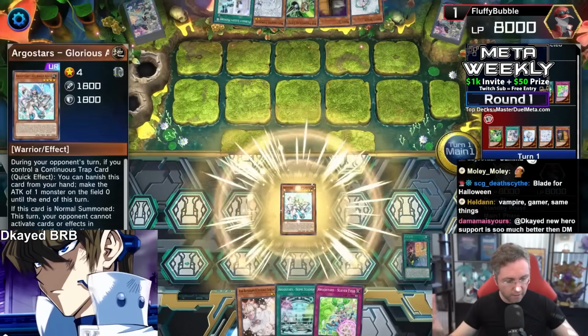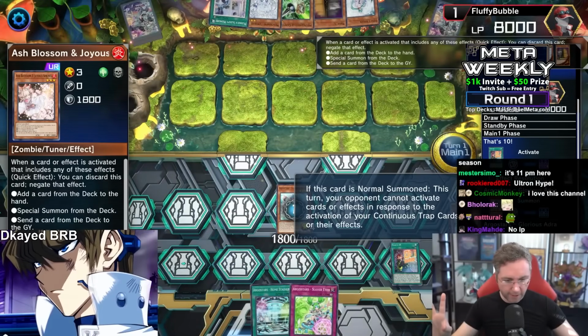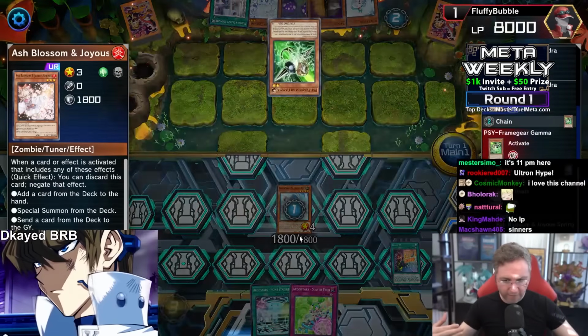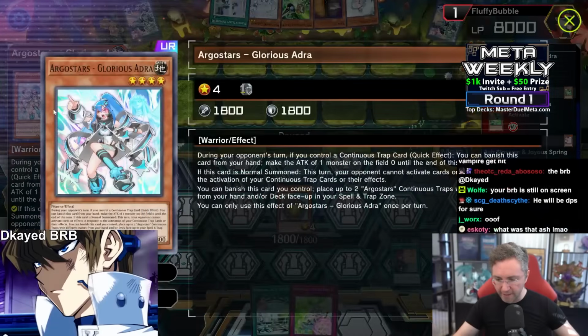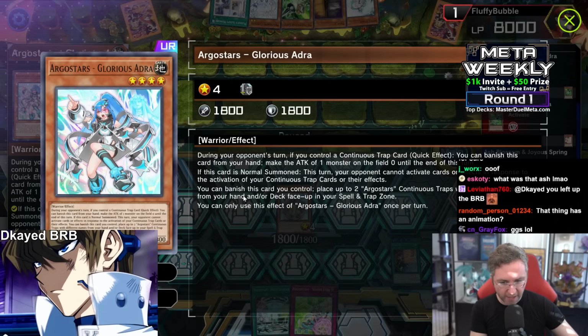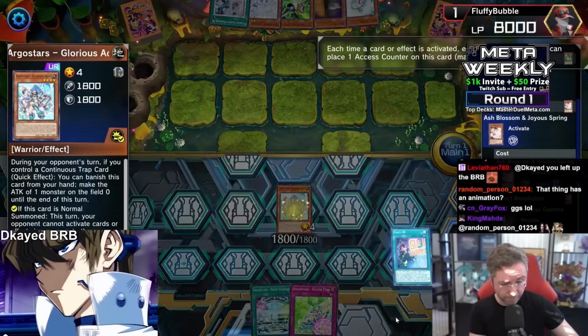We're going to be summoning the Glorious Adra. Glorious Adra on summon is going to get negated by Gamma, which was supposed to be doing nothing on its activation, essentially. It just activates on summon, a mandatory activation. We have Ash Blossom negating the Gamma, which is unfortunate because the Gamma can activate again for when you use your real effect. And the real effect is going to be banish this card from your hand where you control it to put 2 Argostar continuous traps of different names from your hand or deck. Now, this effect does go through: your opponent cannot activate cards or effects in response to the activation of your continuous trap cards, which she will still be respondable to.